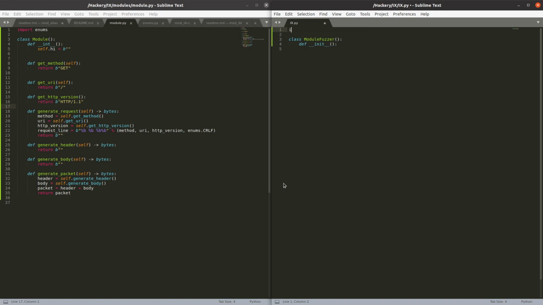We're going to need to import modules, module.py. Not sure if that's the right syntax, probably going to have to Google. It's been a bit since I've written Python code.